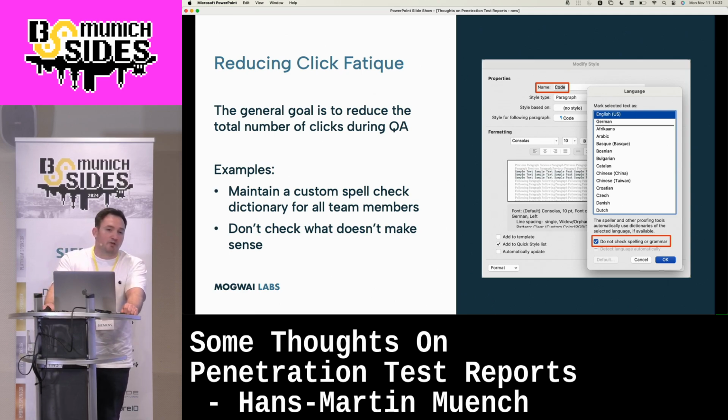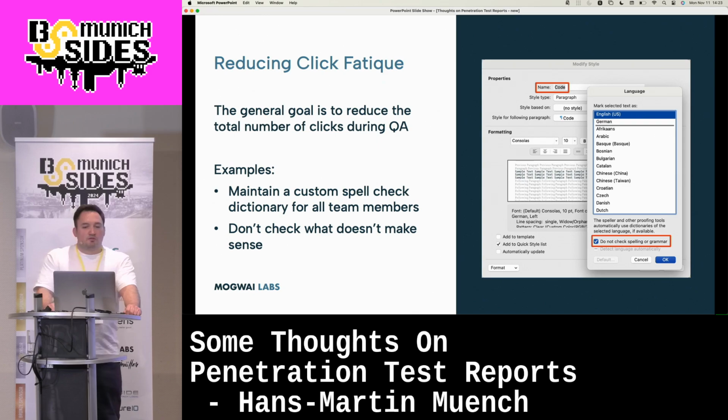The first thing that I really recommend to you is that you maintain a central spell check dictionary and actually update that. A lot of people actually have something like this, but they're not really maintaining it. So my Microsoft Word has no clue what Open API is, or it does not know what Sliver or something like that is. So adding these words there and actually distributing it over to all your colleagues will actually reduce the number of clicks that they need to do when doing the test or the QA.